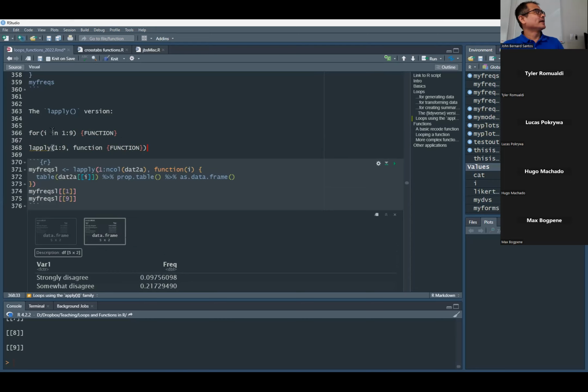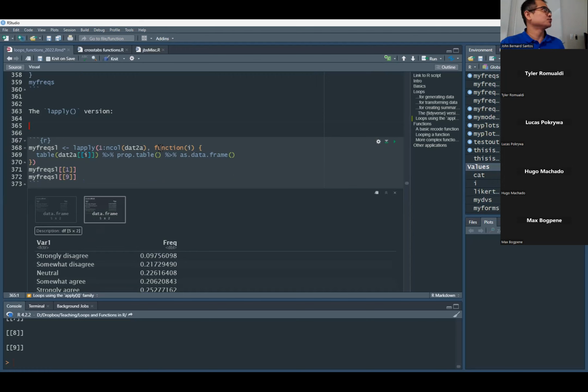So in a for loop, everything in curly braces, the function, comes after the closing parenthesis. And in lapply, the function, including the function definition within the curly braces, happens before the closing parenthesis. You're gonna be like, why are you hammering that point? It's because you're going to mess it up. If it doesn't run or it's running weirdly, it's because you might have ordered the curly brace and the closed parenthesis improperly. So just watch out for that, right?